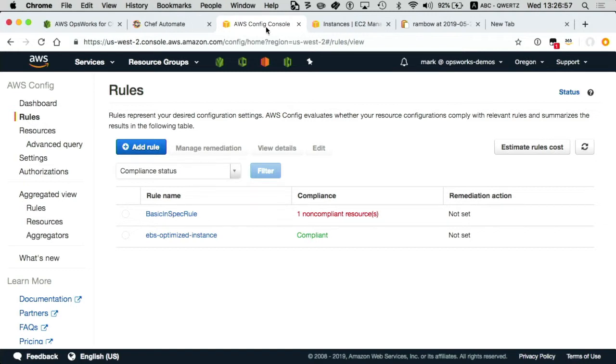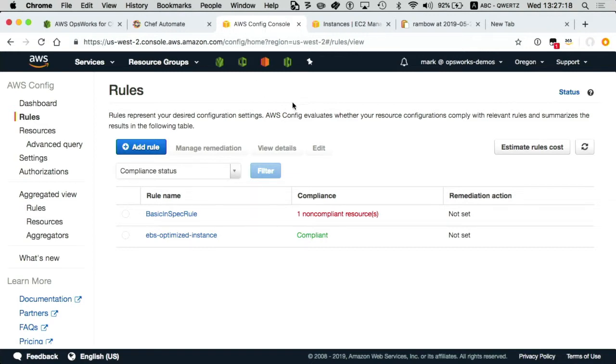So if everything is on AWS, you have at least one tool where you can say, I know how I would evaluate that things are compliant with InSpec, and I can aggregate that together with other compliance regulations that I have for my AWS account into one tool, which would be Config rules.